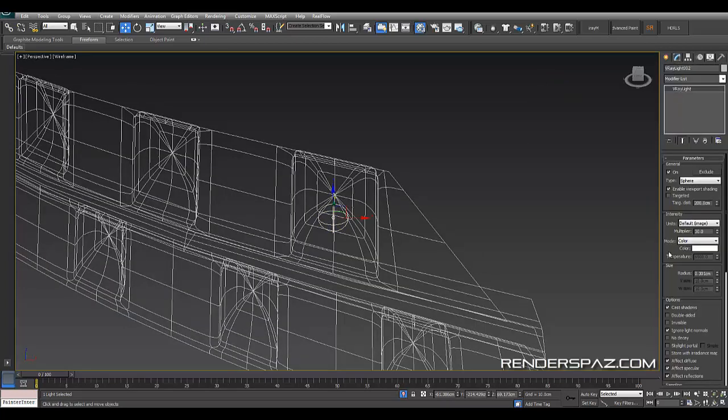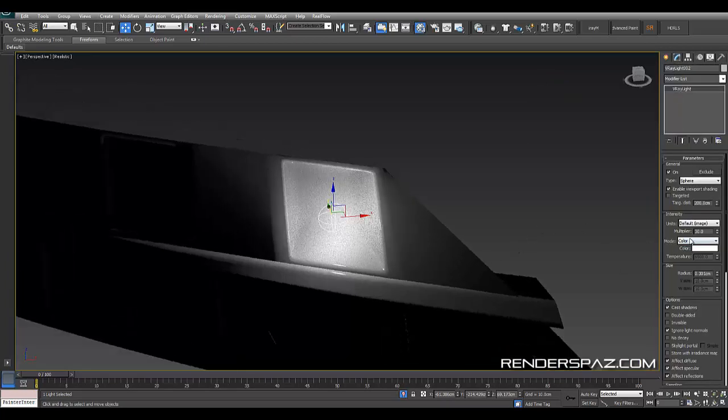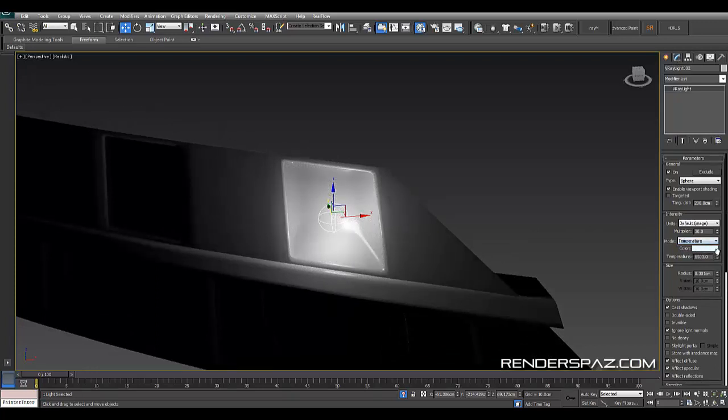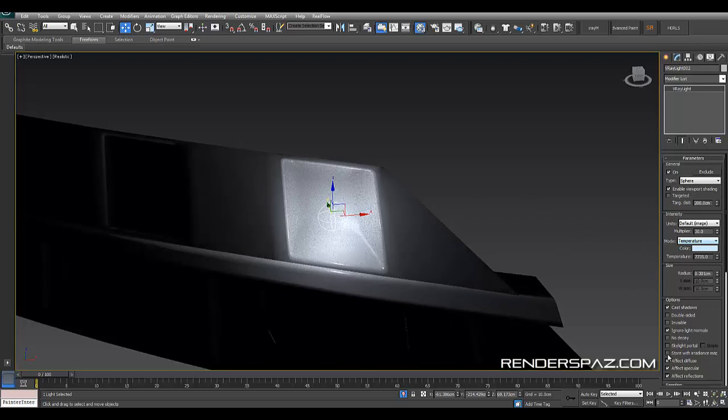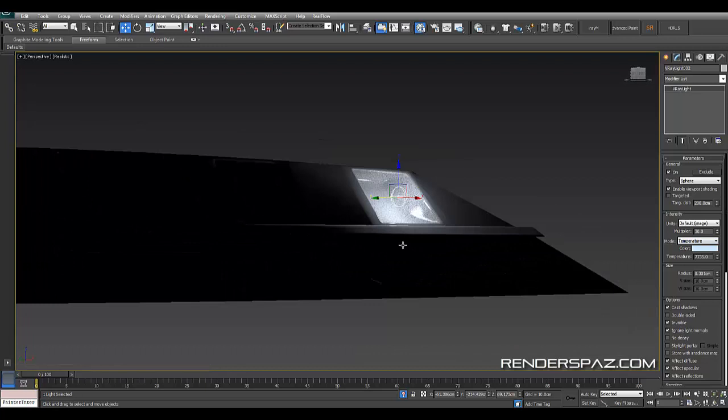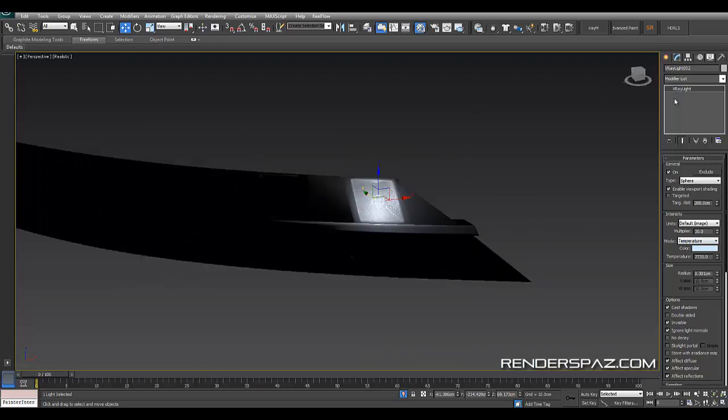You can see that as I just threw one V-Ray sphere light in there, we already got some cool results. I like to go with the temperature for this, and maybe I want a bluish light, so I'll just bring up the temperature. And let's make this invisible. Okay, we're going to make it invisible.